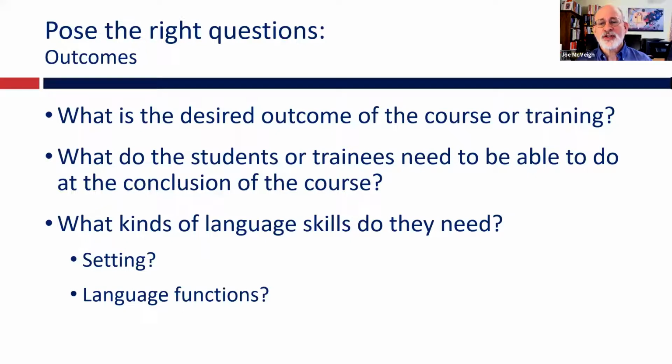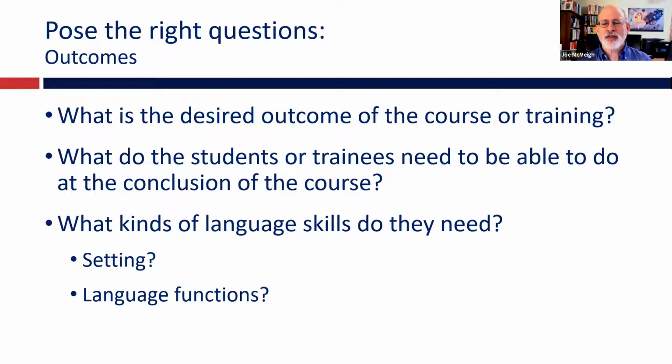In other words, what do the students or trainees need to be able to do at the conclusion of the course? Kate, does that sound familiar to you? Yeah, it sounds something like backwards design, I think. Exactly. This is something that's been talked about in earlier American English Live webinars, backwards design, which is the idea that we start at the end. We say, this is where we want the students to be at the end of the course. And then we think about what do we need to do in order to get them to that end point. So we kind of start at the end and work backwards.